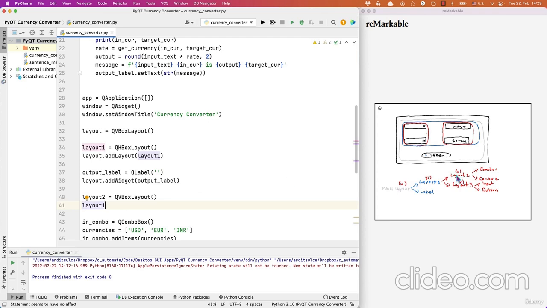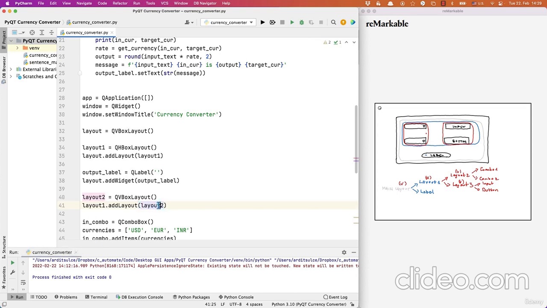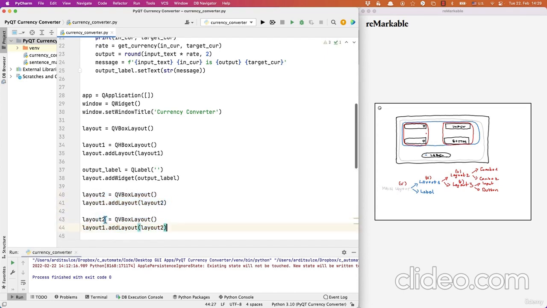So layout 2 is part of layout 1. So layout 1.add layout, and then layout 2 there, right? And then the same we do for layout 3. So I'm going to copy those two lines, paste them here, change layout 2 to layout 3, and here as well to layout 3. So layout 3 is added to layout 1, and it's a vertical layout. So we have those two layouts.